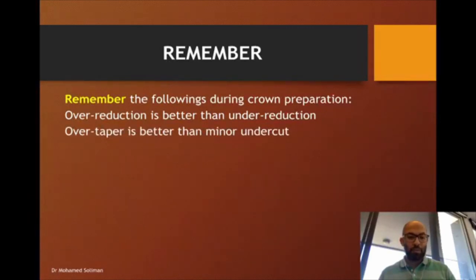Also remember that over taper is better than getting any minor undercut, because a minor undercut is also in the borderline criteria. However, we should aim toward getting a good taper, which is up till 20 degrees.